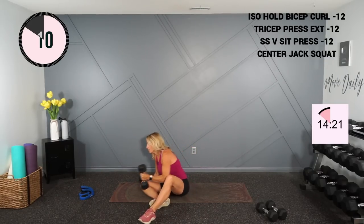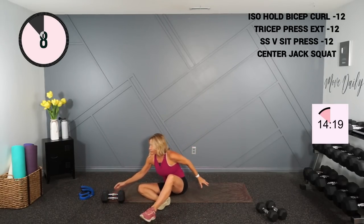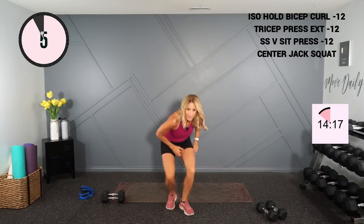Nice. Let's go into our cardio. Make sure your weights are not in the way. Center jack, side squat.